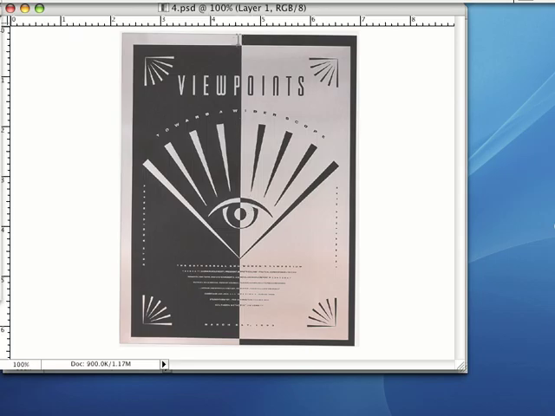But contrast steps in by dividing the image in the middle and allowing the designer to compose the shapes in two entirely different ways, white on black and black on white. So you have similarity and you have differences all tied together with a very simple design structure, and I think that it's just very, very clever in its layout.